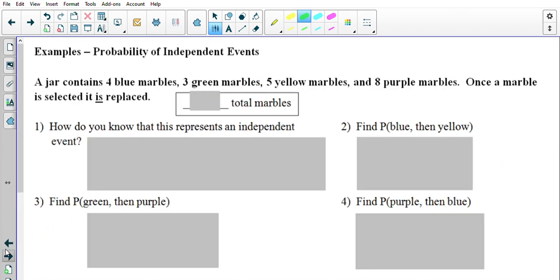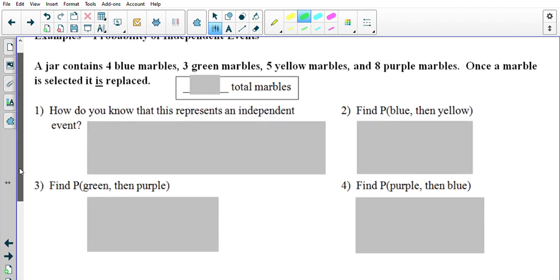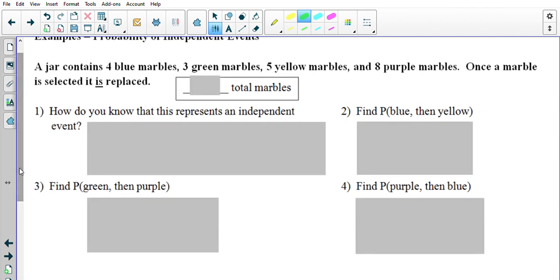All right, so let's do some examples. We're going to begin with independent events. And I do specify this, by the way, on your practice so that you know which are independent and which are dependent, even though you should be able to determine that difference. But I know we're not in class, so it's a little bit harder to understand some of these concepts.